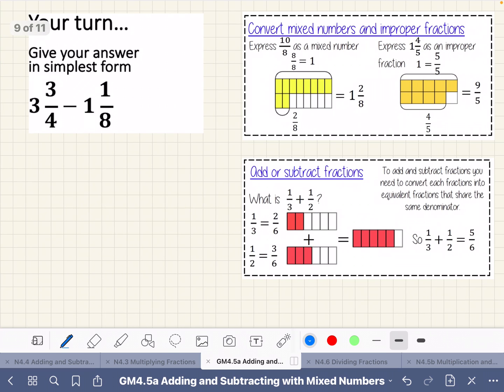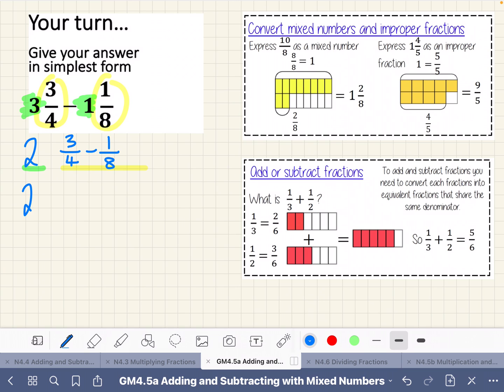If you have a go at this question, press pause while you try. Okay, to start off with, we are looking at the values here. So we've got the whole number values to consider first, and then our fractional numbers next to it. That gives us an answer of 3 take away 1 is 2, and we have 3/4 take away 1/8 still to do. We have different denominators, so we are looking to combine them using Smiley's the X factor method.